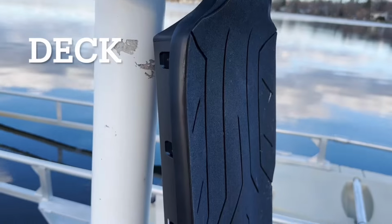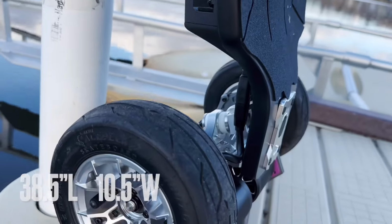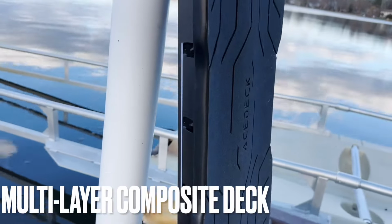So as usual, let's first start off with the deck. The deck's length is about 38.5 inches in length and about 10.5 inches in width. And the deck is made up of multi-layered composite material.